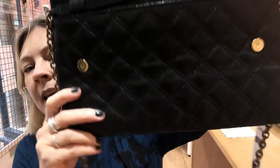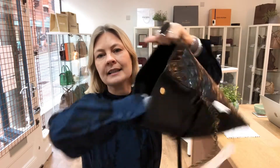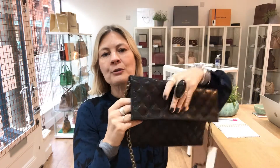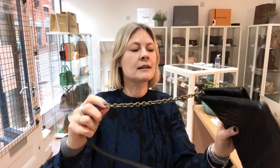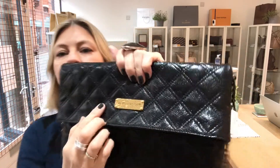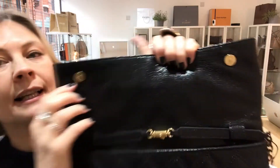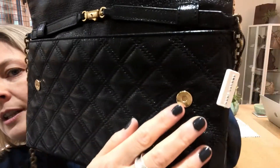Let's just open it as well so you can see it all there. The interior is also in excellent condition — absolutely beautiful. The hardware I've called very good condition, just one mark off from being excellent, and I'll tell you why. All of this chain is absolutely excellent and beautiful. This is excellent and beautiful. The only reason I've not given it an excellent rating is just because on these studs here, there's just some signs.